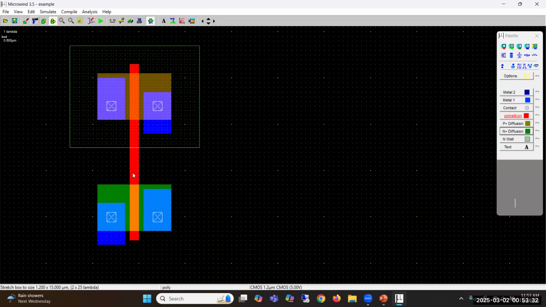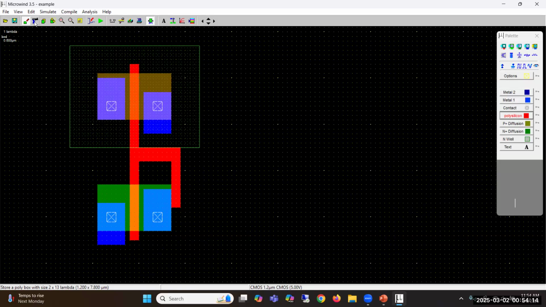Then you cannot use this stretch option. You'll have to create this rectangle. You have to create these boxes. So that's more difficult. But if you just align them perfectly, then you can just stretch one polysilicon and make it connected with another. And if you think making them aligned is difficult, then you can just use polysilicon and the draw boxes option, and you can do something like this. You can create a polysilicon like this, and then if your NMOS polysilicon is here, you can create something like this. This way you can also make the connection. You just have to connect the two polysilicons.